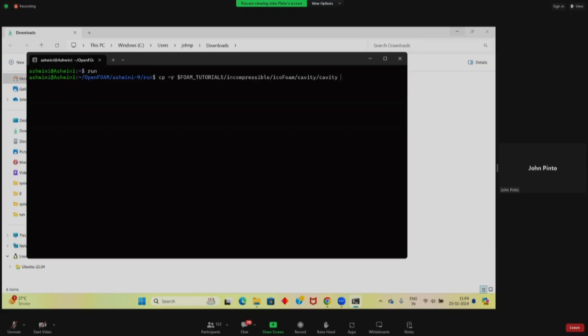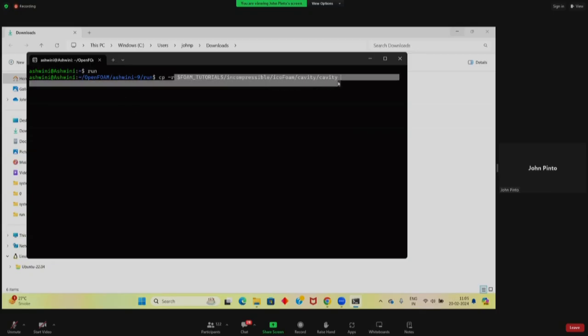This you have to copy. So this is the path to where the test case is.